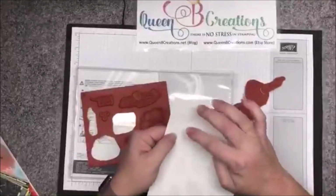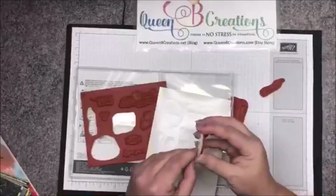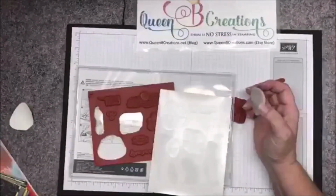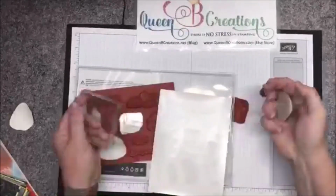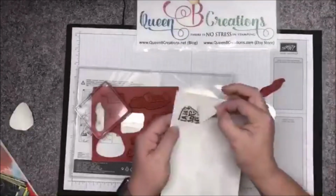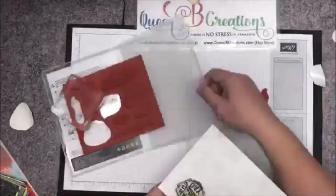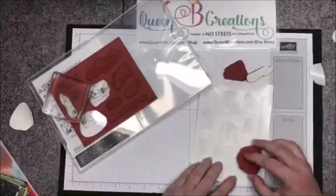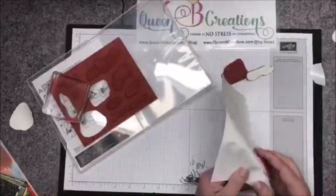Normally I always put the labels on mine. Some people have been leaving the labels off because they say that it sticks better to the block if they just use the foam. And it does, it sticks fairly well, and that works, but they've made an improvement. Now if we were to open this up and put it on the block, this is exactly the way they would work with the clear mount stamps we have now. You would just line it up and stick it down and then pick it up.